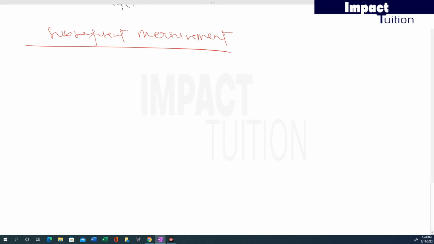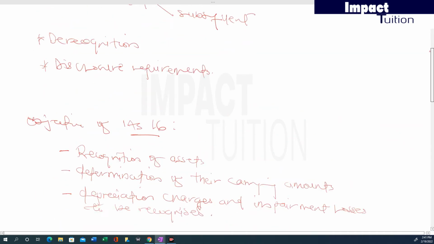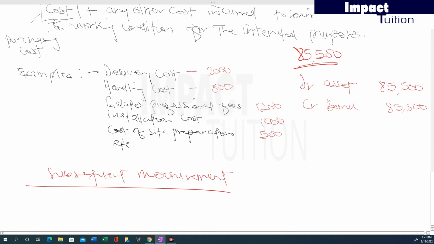Let's go back here and talk about something. Now, at initial measurement, we may test the asset in order to bring the item of PPE to a working condition, and then in order to bring it to a level for it to operate in a manner intended by management.